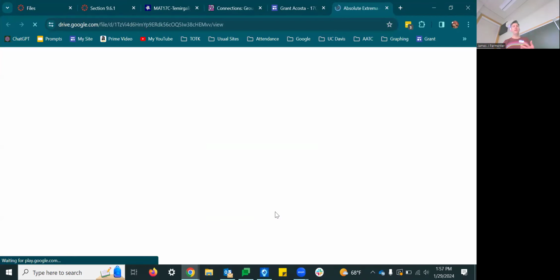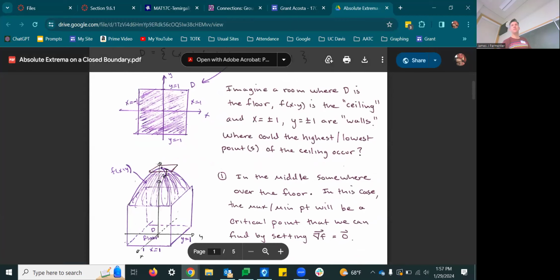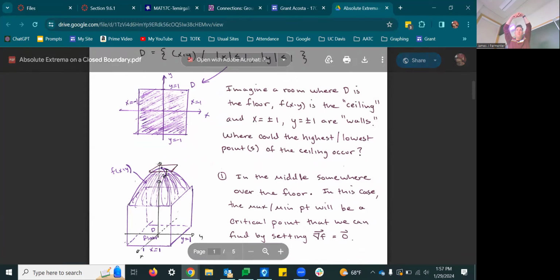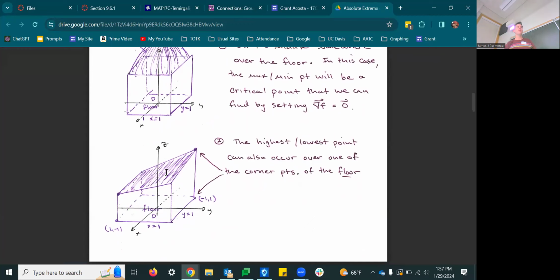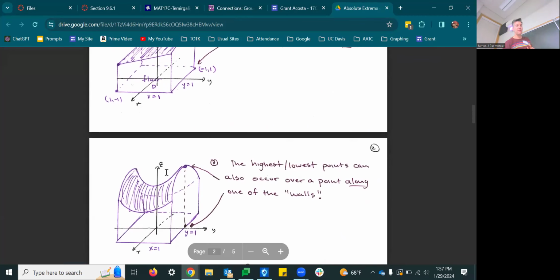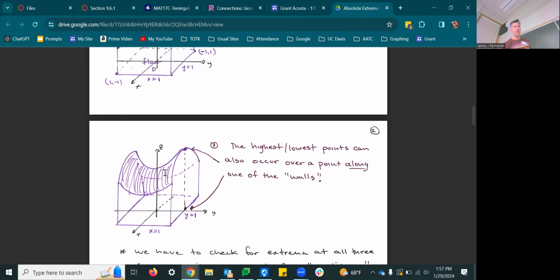So the idea here is that your surface might look something like this, where it's peaked at the top, in the middle. And so your absolute maximum is in the middle of your domain, right there at the origin in the one I just drew. But maybe the roof of your house doesn't look like that. Maybe the roof of your house looks like that, slanted upwards, so that the maximum is up in that corner over there, and the minimum is down in that corner over there. So you have to test the corners as well. Or maybe the roof of your house looks like that, where the maximum is not on a corner or in the middle, but in the middle of one of the edges, or the walls, as I like to say.